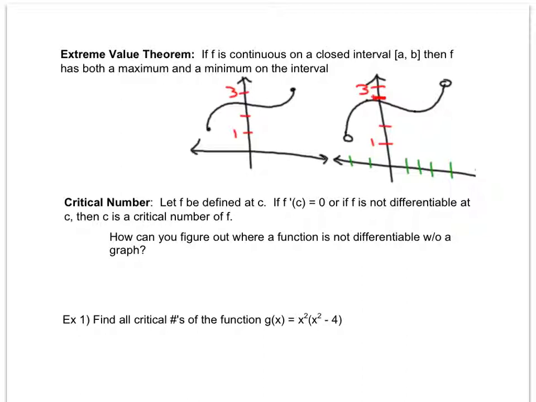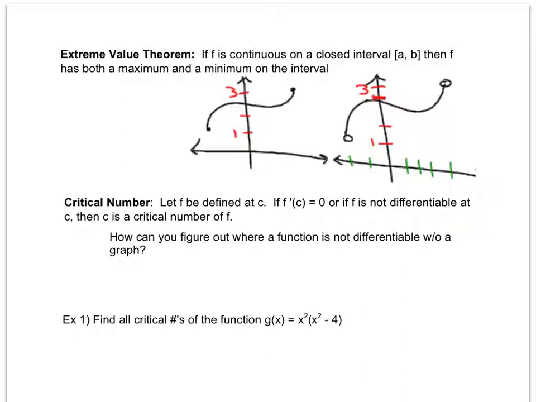So we're going to start looking at how do we find maximums and minimums. Well, before we talk about how to find maximums and minimums, we're going to talk about another important concept that will be involved in finding them. And that important concept is critical numbers. Critical numbers are x values that make the derivative 0, or x values where the derivative is not differentiable. So if you remember from the previous unit, we talked about how our functions are not differentiable if they come to a point or if the limit can't be found there. So if something's happening to make them discontinuous, like a vertical asymptote or a jump or something of that nature.